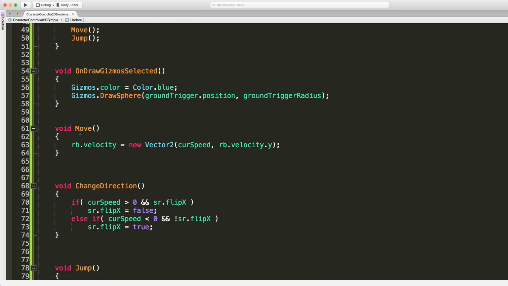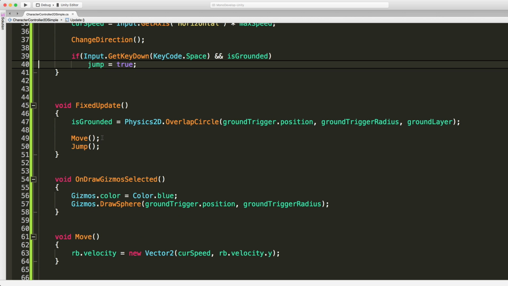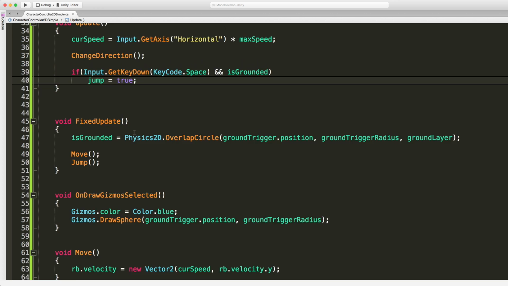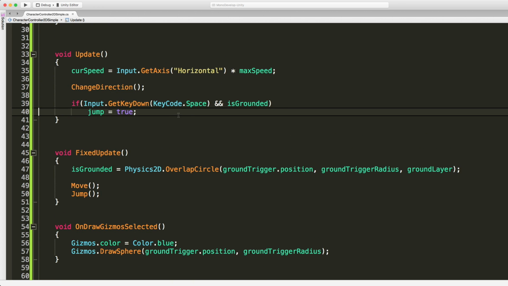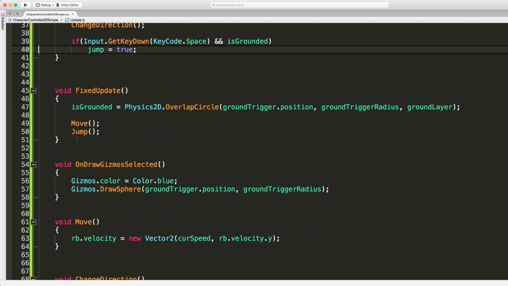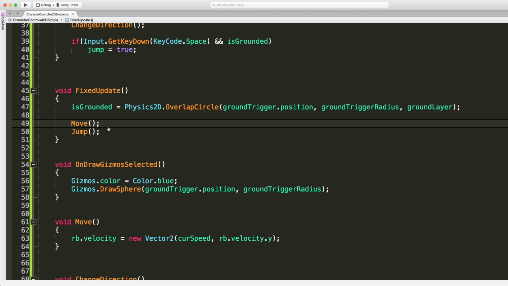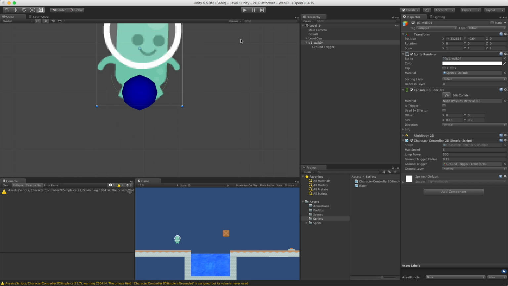Now, as far as calling it from fixed update, the jump itself is not going to be as instantaneous. It might cause a little bit of lag for the jump. And if that is the case, I'll just go ahead and change it around so it's called from update when they press it. But for now, at least for this iteration, I want to make sure that all of my physics calls are done inside of fixed update itself. But I'm pretty sure I'm going to have to move at least this one. Let's go ahead, we'll save that off. We'll jump back inside of Unity.